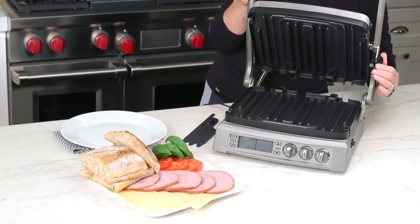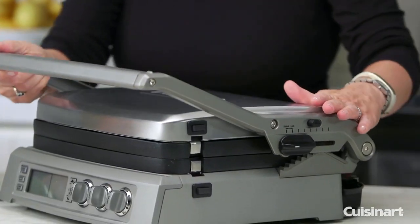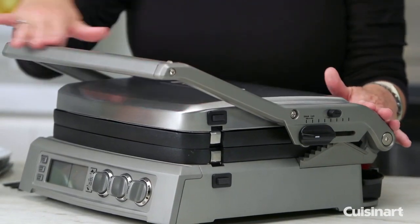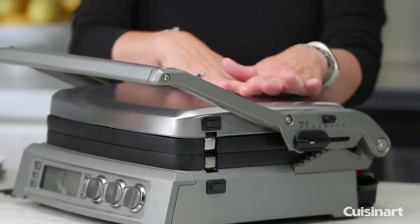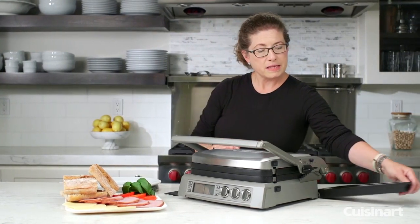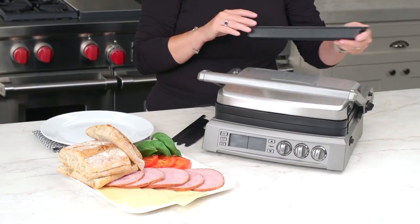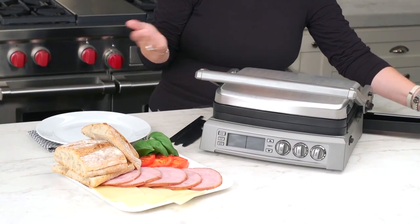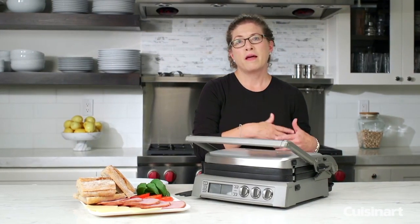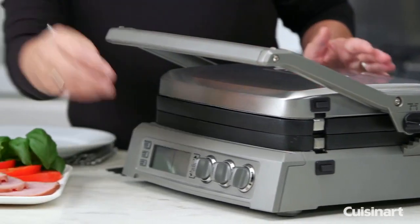Let me put this back in place so we can close it all the way. That covers the functionality of the plates. It has a beautiful handle that operates as a leg when you open it up, and a brushed stainless steel housing that looks really beautiful. In the back there's a removable drip tray — so if you're cooking anything high in fat, like bacon or hamburgers, the excess fat drips off into that removable dish.